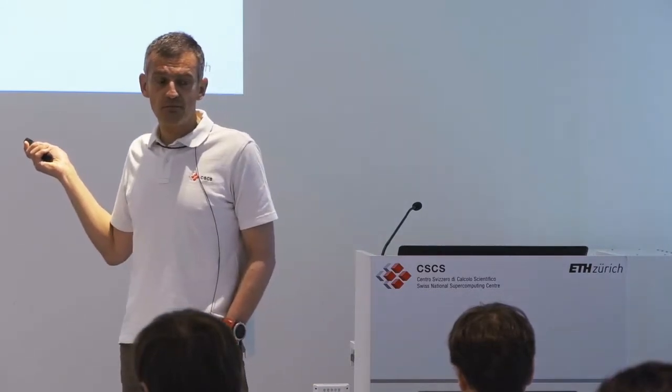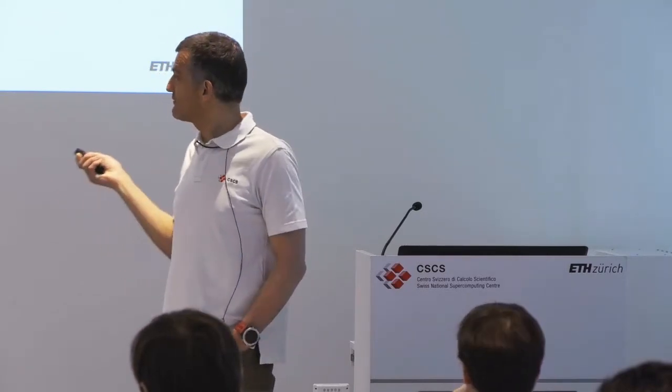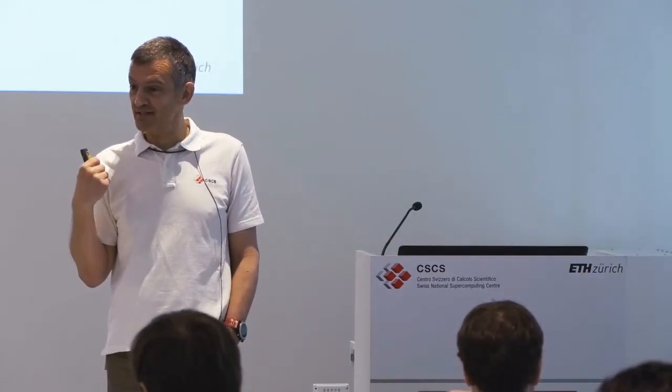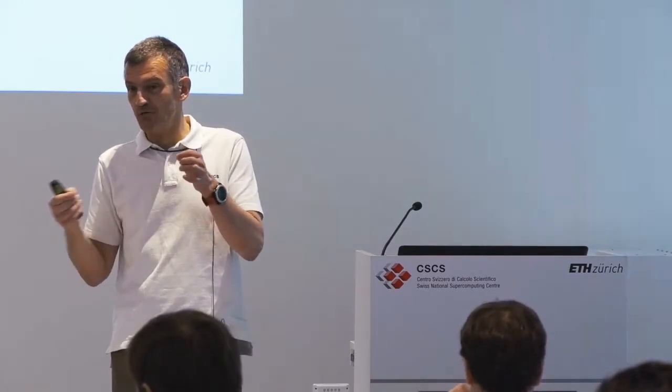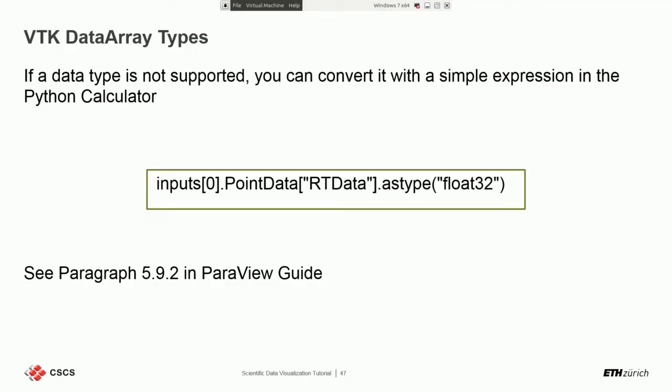By the way, this is the first time I talk about the Python calculator. What's the difference between the Python calculator and the Python programmable filter? The difference is this, one line. So if the thing you have to do is one line, it fits in there perfectly. It can be a long line, but there cannot be if, then, else, etc. Okay? So this is actually very convenient to do simple things: take one scalar field minus another scalar field, take the magnitude of a vector field, take the gradient, take anything that fits in one line. And paragraph 592 has the list of all the functions you can do with a single input.